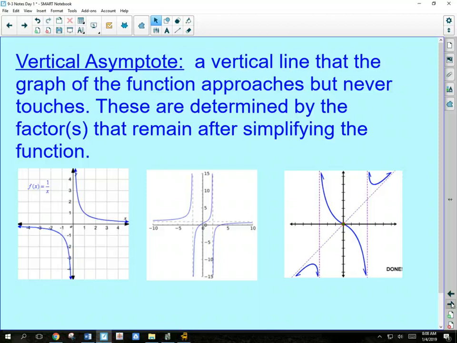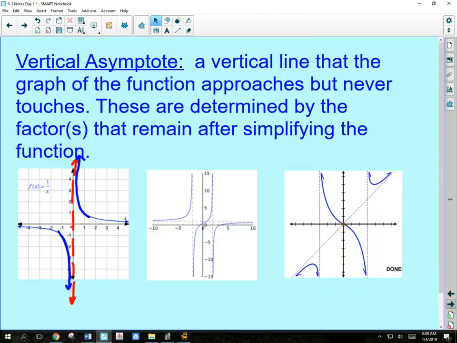The first one is a vertical asymptote. What a vertical asymptote is, it's sort of an imaginary line that the graph of the function will approach, and it will get microscopically close to it, but it will never, ever, ever touch it. So for instance, on this graph right here, it's not drawn in, but I can see that there's a vertical asymptote. So what happens is, from the right side, that line is going to positive infinity. From the left side, the line is going to negative infinity, but it gets microscopically close to that red dotted line and it never touches it.